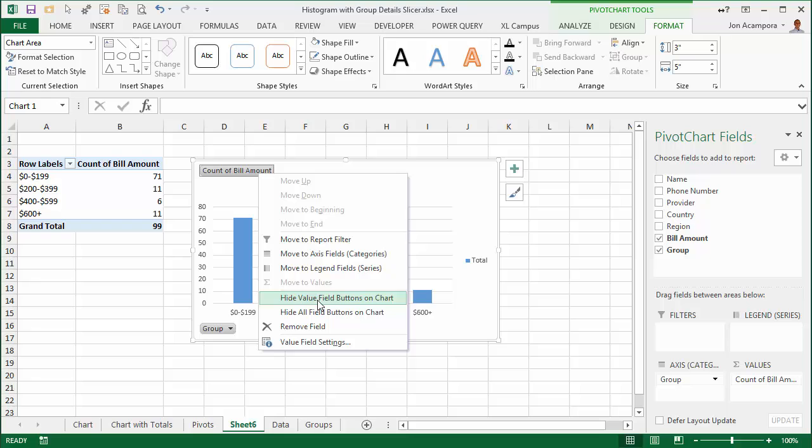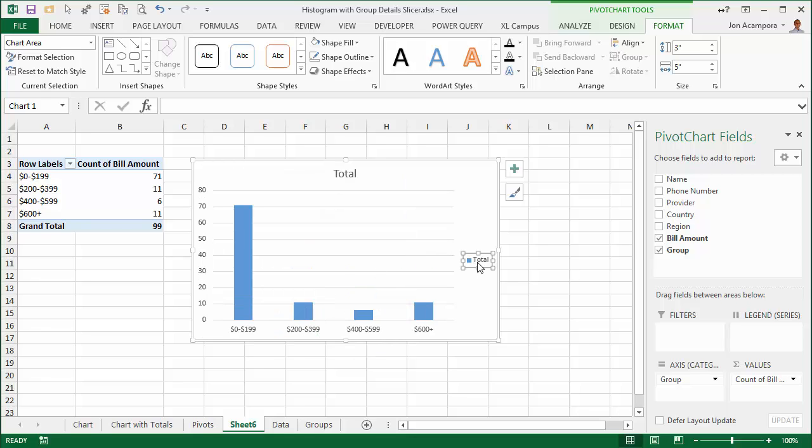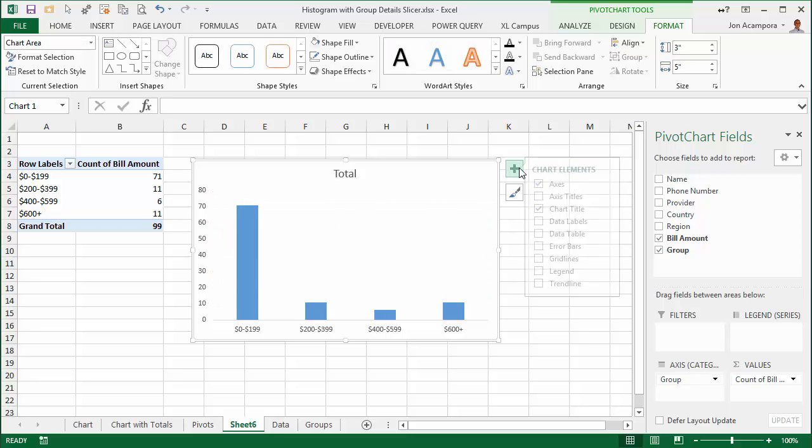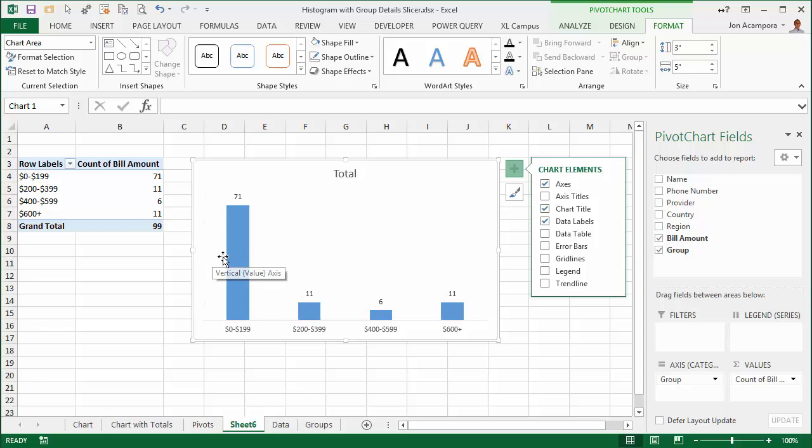So you can see we're already getting the basics of that histogram or that distribution chart here. Now I just like to clean this up a little bit. We don't need the legend here, and we don't even need these lines. We can add some labels instead, so we'll just add data labels. We also don't need to see this here.